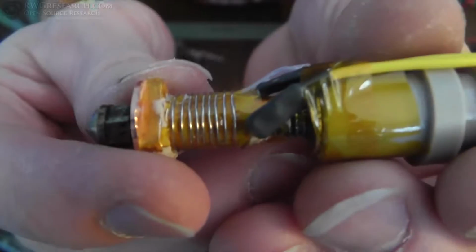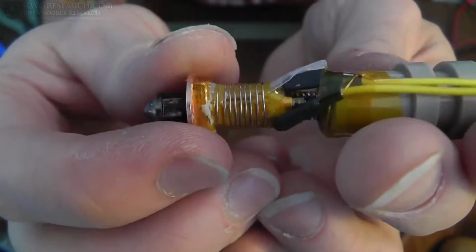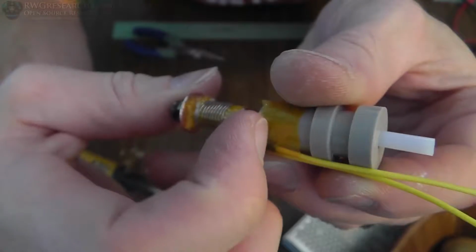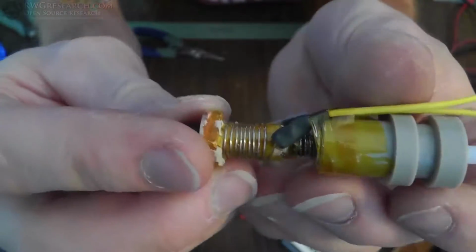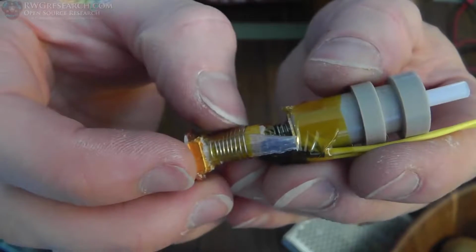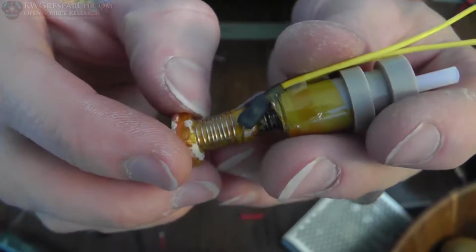Alright guys, I was lucky enough that the wire is about 10.5 inches long, and it wraps around there just right. I put a piece of PTFE plastic between the wire going under to the bottom and the wire going to the top, and I'm just going to coat this entire thing really well with this stuff, and then put Kapton tape on the outside. And once it's set up and hard, I think it'll be fine.